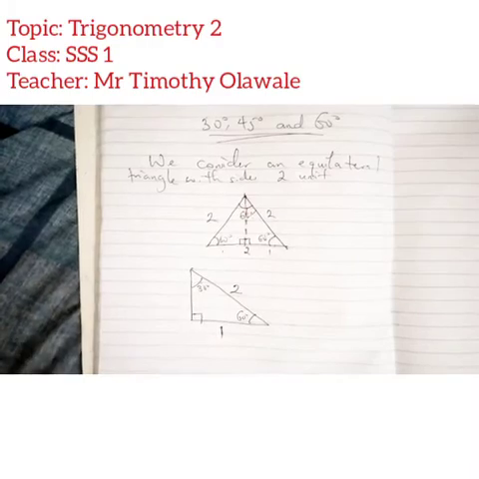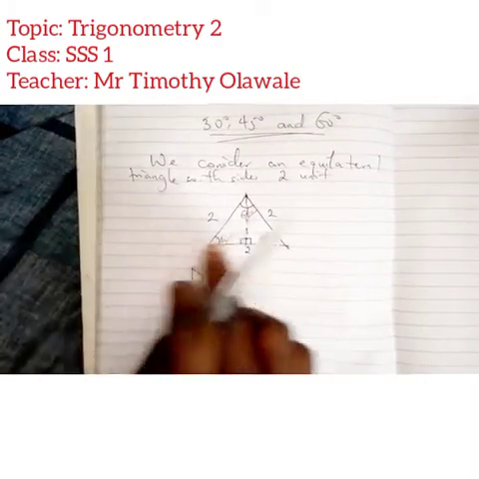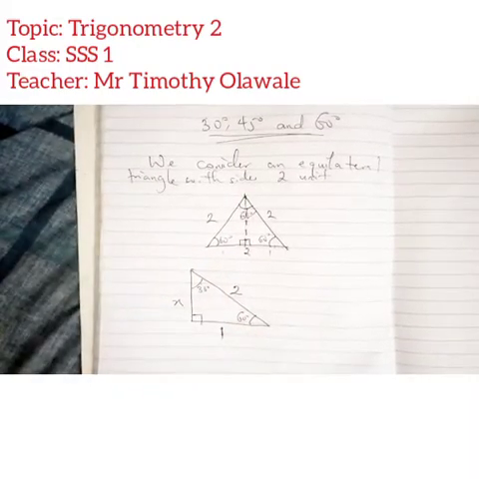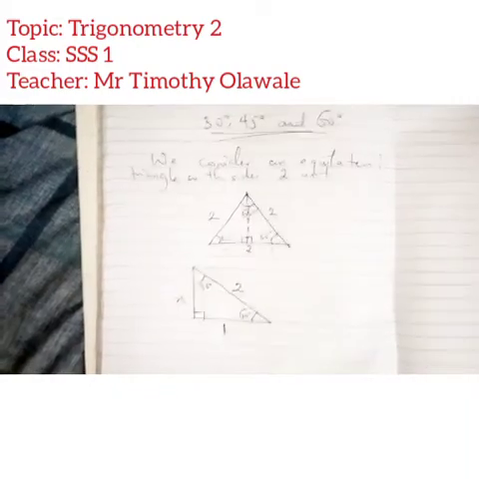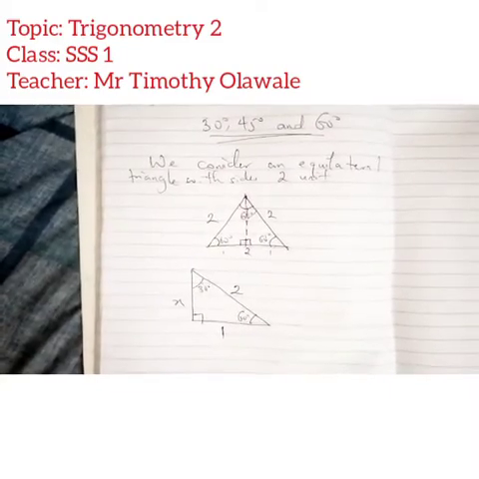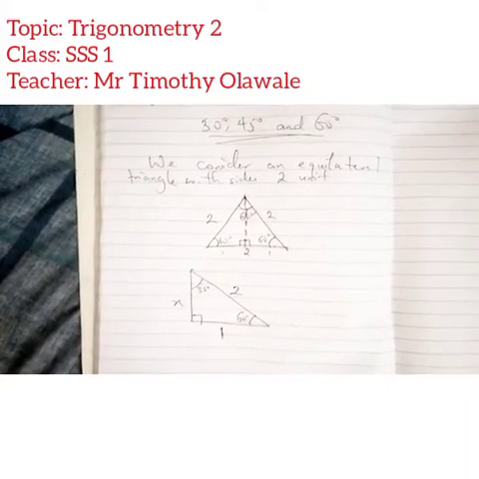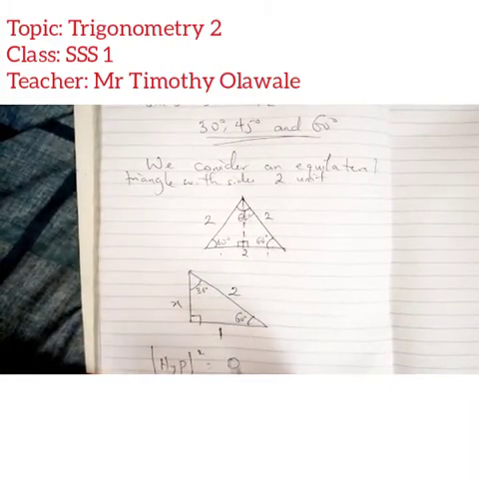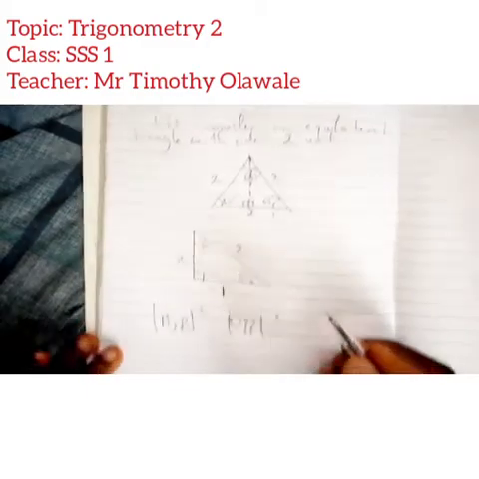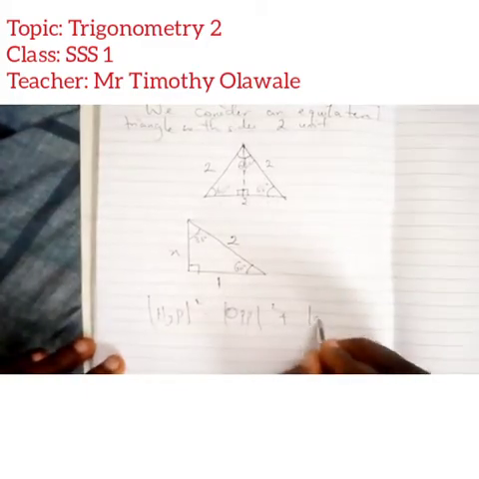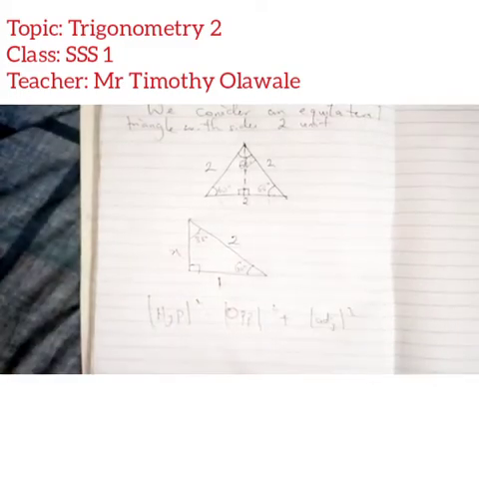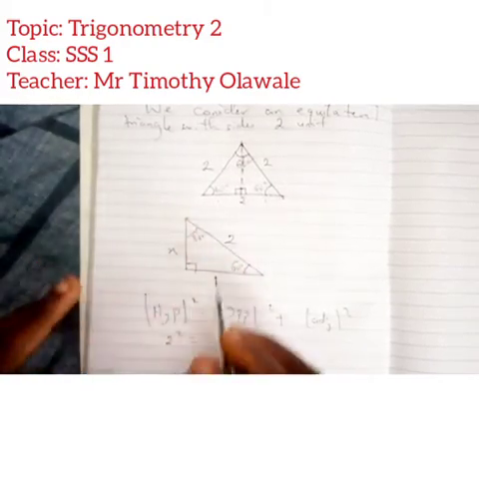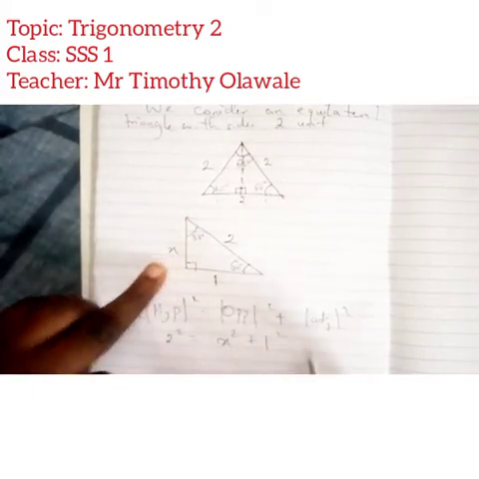So this is a right angle triangle. We need to get the three sides. We know this is 1, this is 2. We need to get this side x. Who can tell me how to get that side x from what we did last class? We use the Pythagoras theorem. And what does the Pythagoras theorem state? It says that hypotenuse squared equals opposite squared plus adjacent squared. So here, 2 squared equals x squared plus 1 squared.